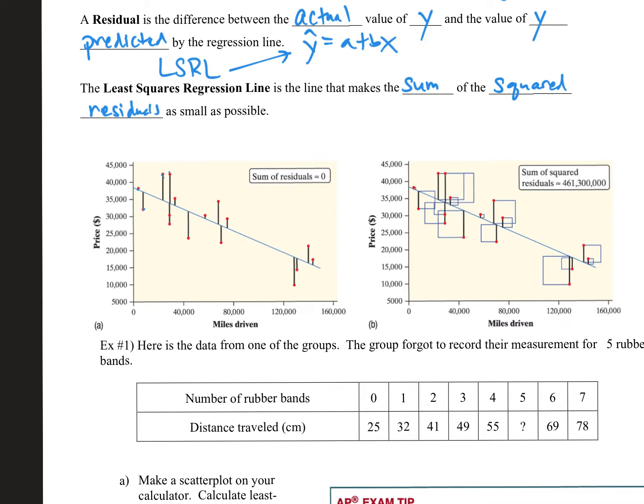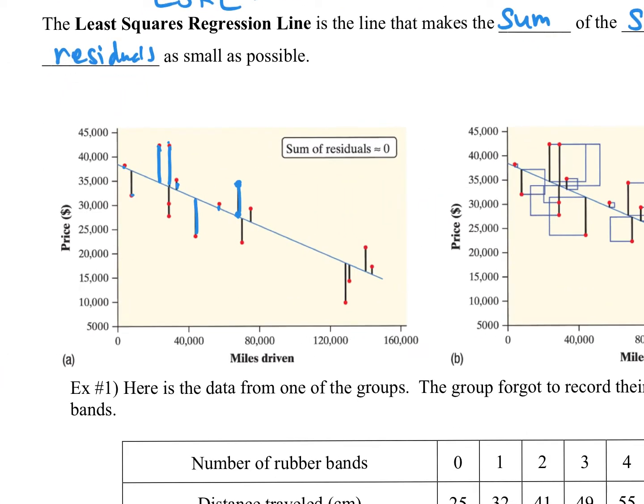Well, from here to here, these are all called residuals. They are the distance, basically, between the actual dot and the predicted dot on the line. And if we were to take the sum of the residuals here, see how this would be positive, this would be positive, this would be negative, negative, negative. All the stuff underneath is going to be negative. And so when you add up the residuals, it equals 0.